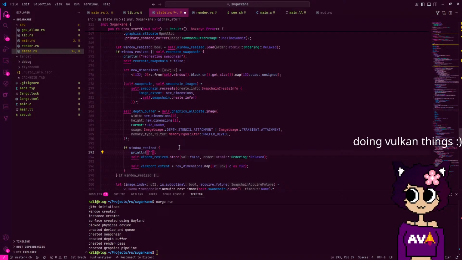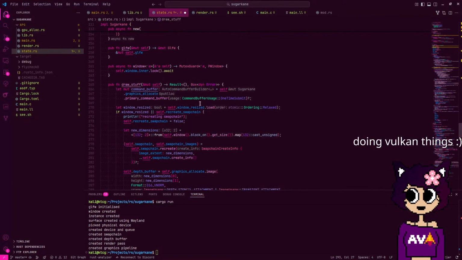That would be cool though. I could actually, because you acquire a swap chain image, and you have the image.